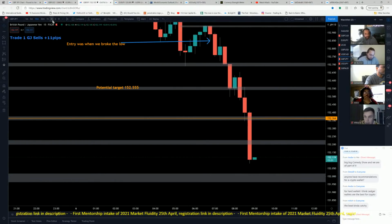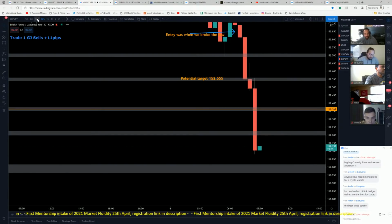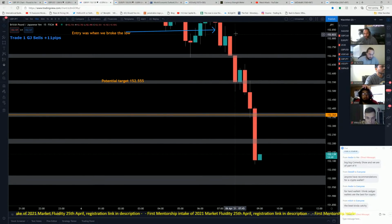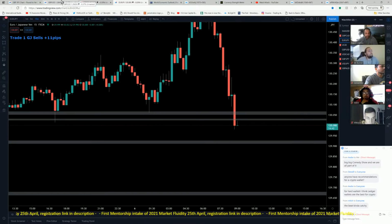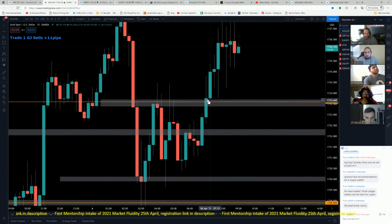Now, this is the start of the new 4-hour candle at this point. Look at this. Starts the new 4-hour candle, starts the new 1-hour candle, 30-minute, 15-minute. So, awesome. If it hits 152, awesome. If it doesn't, we had a pretty good trade. If people held these trades, amazing. The runners were amazing. Gold did a little bit of bouncing around here, but I guess there's a lot to learn from the gold move here as we left 1733, broke above 1734.